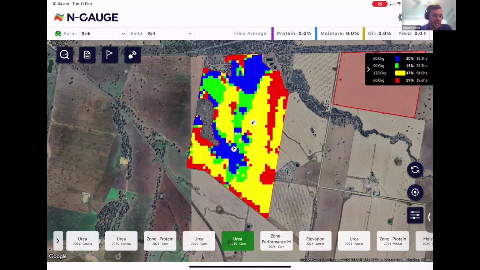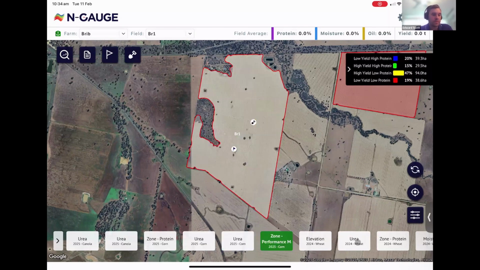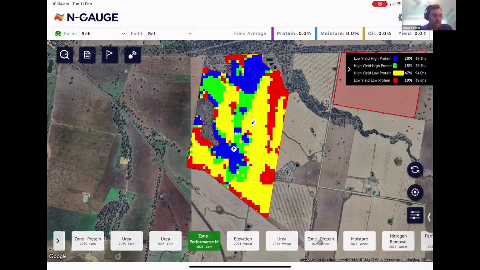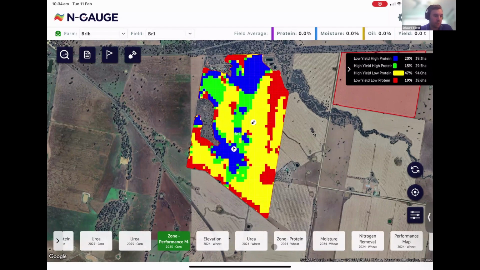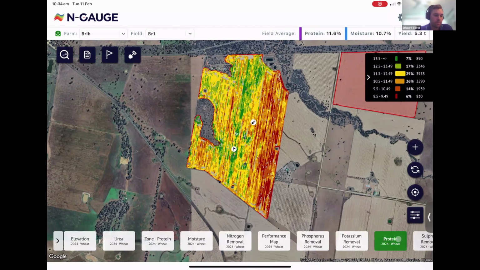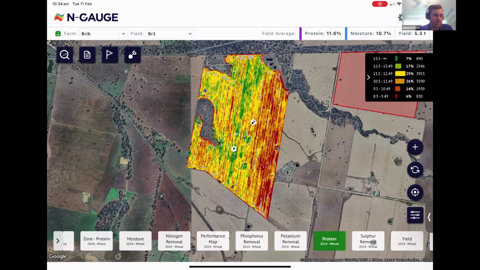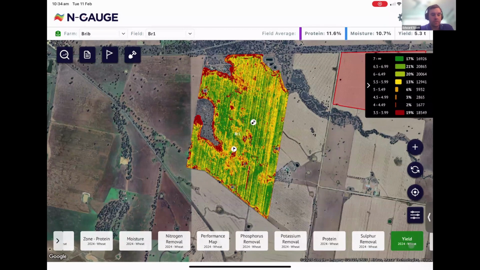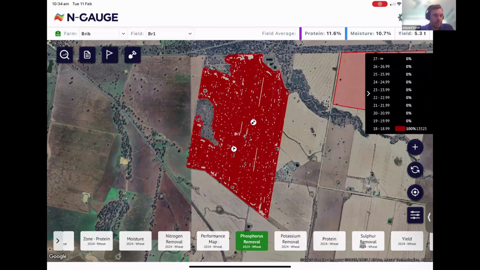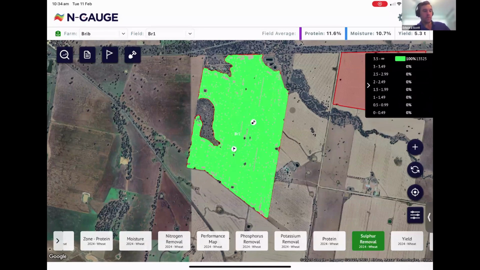And again, any of these layers, whether it's zone performance, so the field performance maps, or the raw protein or yield, can all be used for creating those maps. And also, if it is of help, you can create the removal maps, which can also be used.